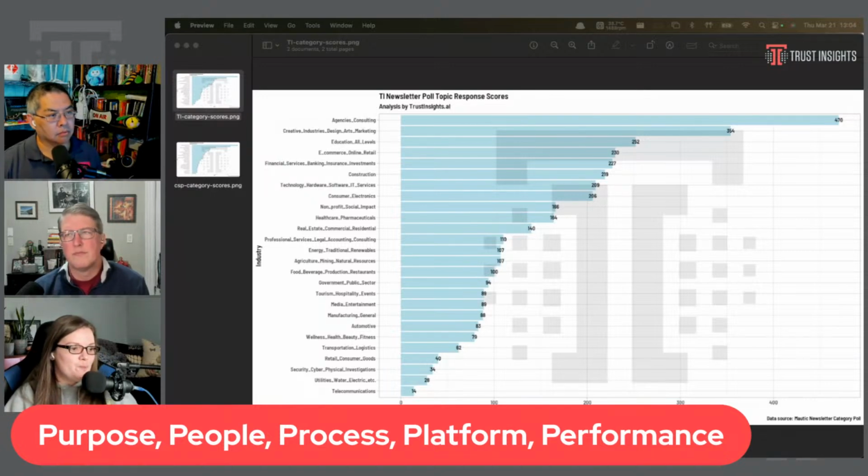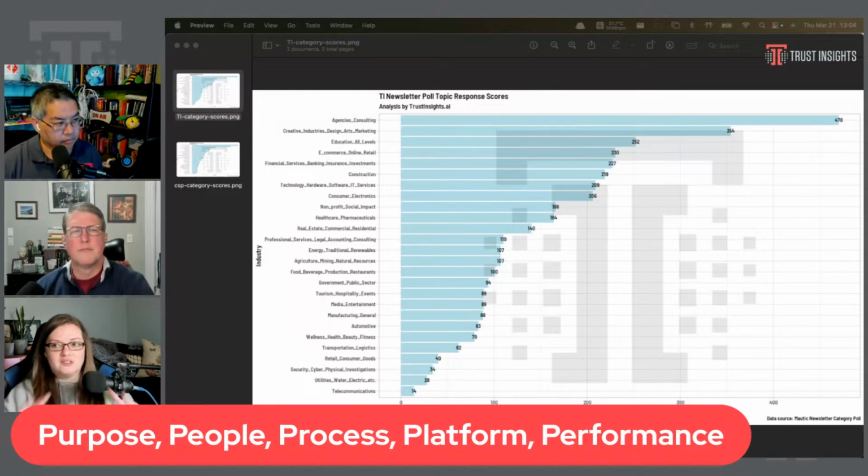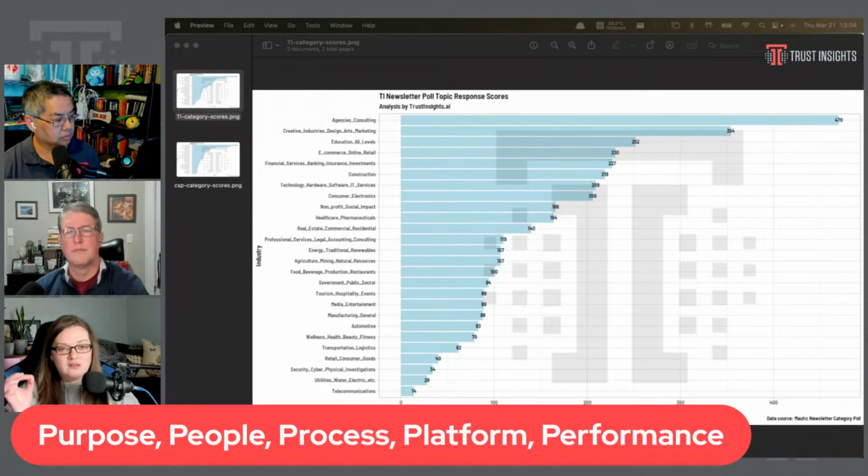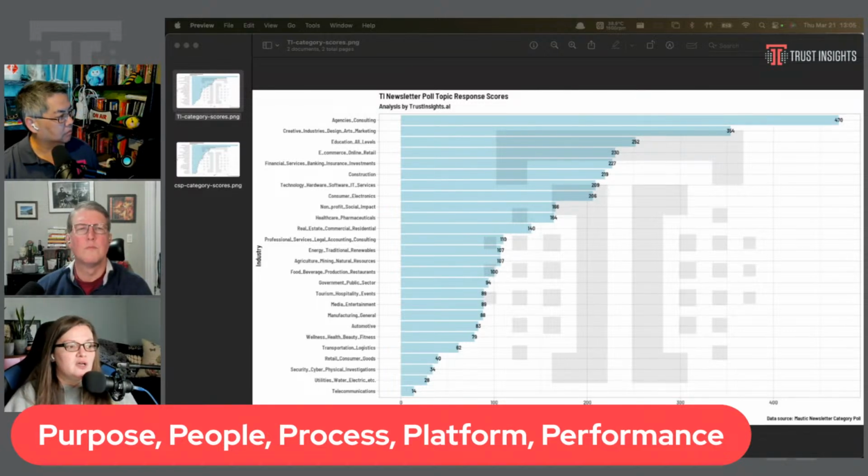And so agency consulting, it's a big topic. What I would want to do if we were going to go that route is dig into what that means, because there's a lot of information there, a lot of different directions. Whereas you have other categories like consumer electronics or e-commerce, online retail, or financial services, banking, insurance, that are a little more specific. Even these ones are still big topics. And so the first thing that we'd want to do is figure out how much of our current customer base falls into that category.